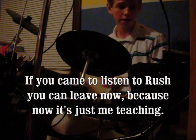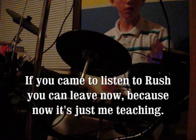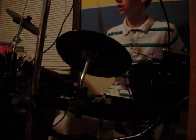About Neil Peart is he has a specific way he plays with the hi-hat. See, now, most people, let's just say you play a simple hi-hat beat with the rising of the hi-hat. See, all you're hearing is, all I'm doing is obviously hitting the hi-hat while lifting my foot off the hi-hat trigger.